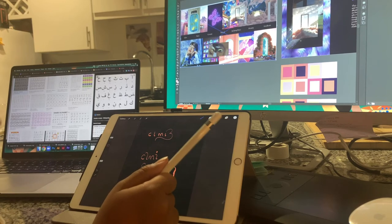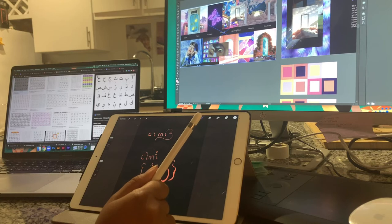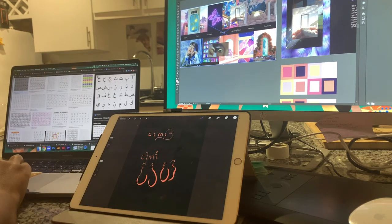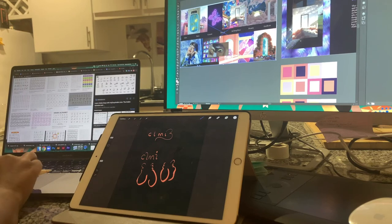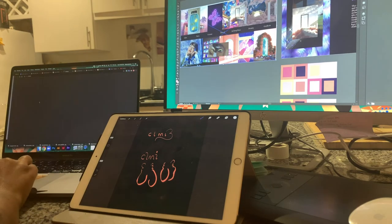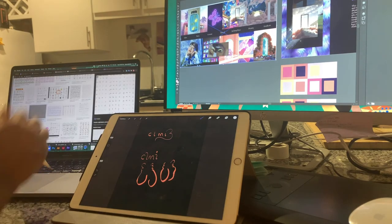I tend to deliver 2 to 3 versions of a logo if I'm doing a logo design. I aim for 3. Sometimes I don't get 3. Sometimes I feel like I have 2 strong choices and I'd rather not waste my time trying to get to a 3rd when I know I'm not gonna get there unless, you know, it hits me. And so when the deadline permits me to, I will definitely try to aim for a 3rd, but most of the time, and recently most of the time, it's about two different versions.